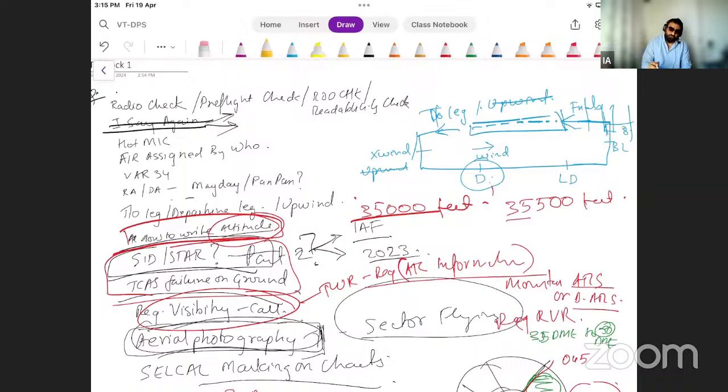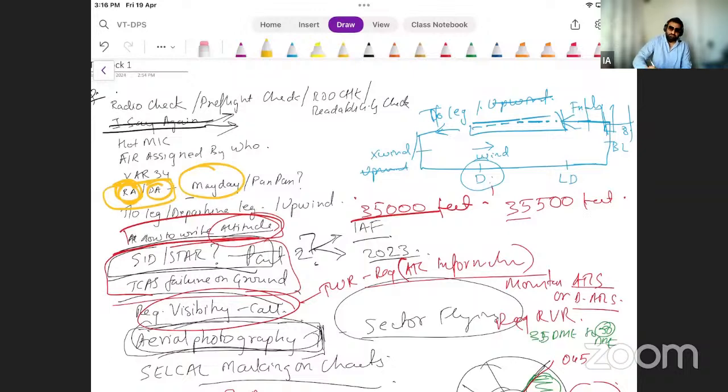With respect to restricted area or danger area. Now, restricted area is like you being intercepted. If you are intercepted by a fighter jet, it's a mayday call. So entering a restricted area is a mayday call. Prohibited area is also a mayday call. Restricted area has certain restrictions: you cannot fly above or below a certain altitude. While in a prohibited area, you will not be able to fly at any altitude. Slight differences in layman's terms. Danger area is not safe because of maybe a high mountain region, high terrain, or it could be a high weather turbulence area. With respect to that, all these conditions could go into mayday.